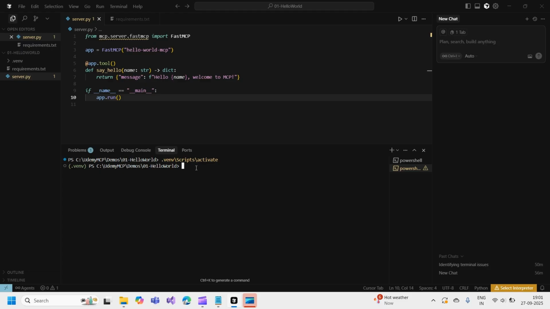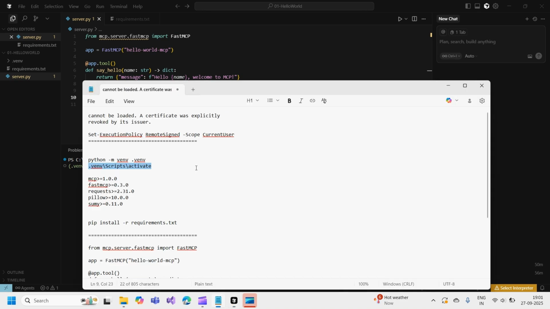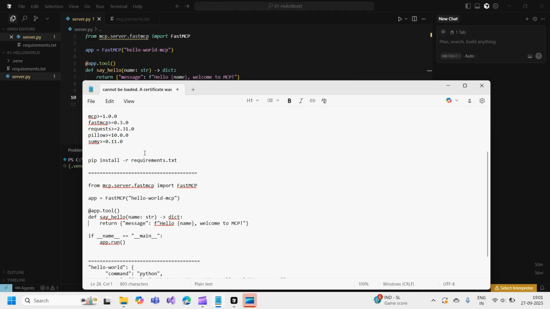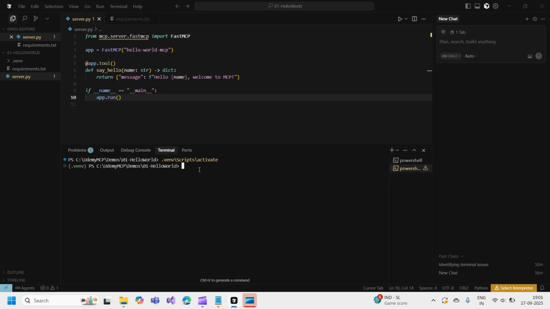Now we will need to install the required dependencies for running this sample solution, and the command that is going to be used is pip install.